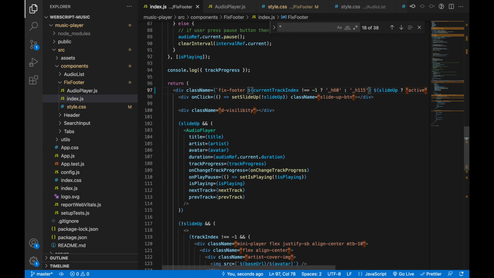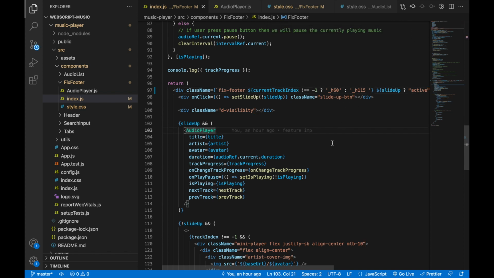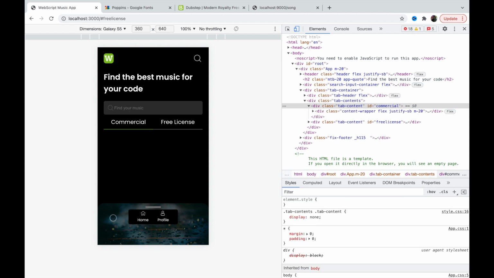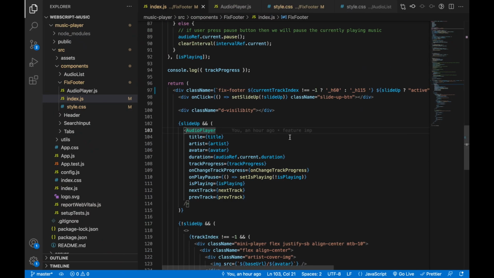Save this and see if this thing is working or not. Let's verify this. Go and reload, and here the initial height is selected. That is wrong, right? Current index is -1. That's not equal. So this current track index not equal to -1 and 115.